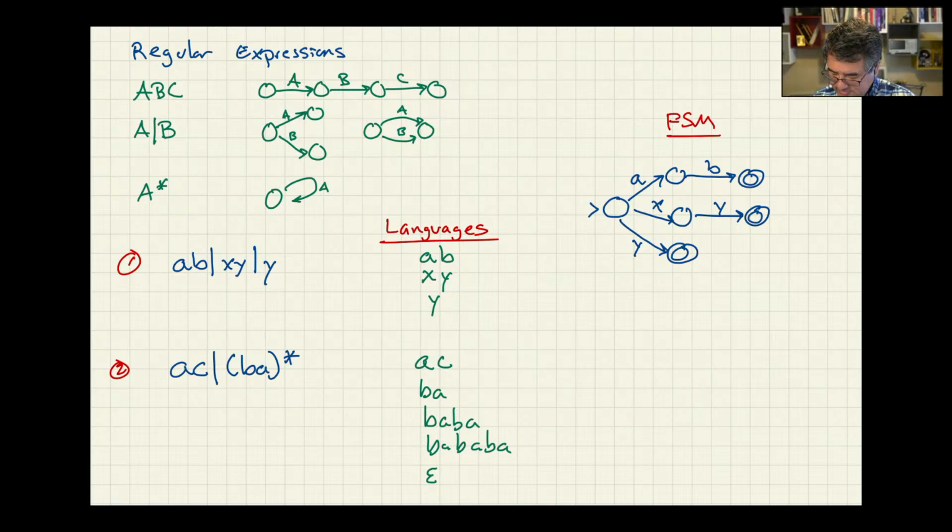Okay, number 2, we want a finite state machine that has essentially 2 branches, one that accepts AC and the other one that accepts any number of BAs. So we'll get you started there. Here's a branch that accepts A and then C. But then try to figure out how to do the other branch. How can we get that other branch to accept any number of BAs, including none? I'll give you a moment to think about that one.